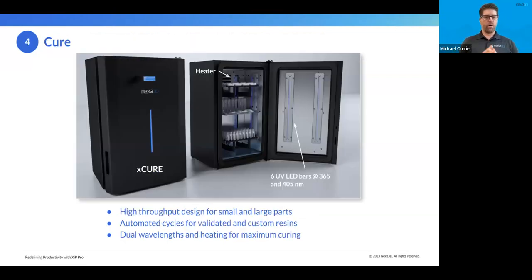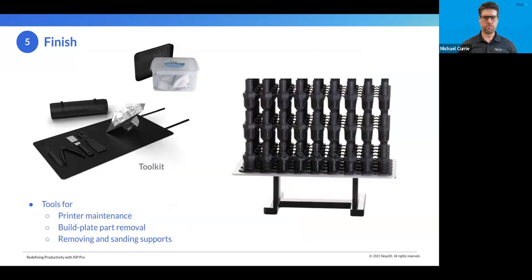Curing. Most resins need curing to meet the final validated specs from our resin partners. They give us a full recipe to ensure that the part comes out with the right material properties. And so our curing system, called the X-Cure, has multiple wavelengths and has a heater to maximize the properties. That also is industrial size to keep pace with your XiP Pro.